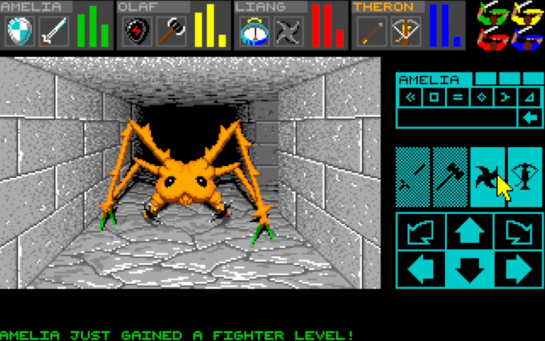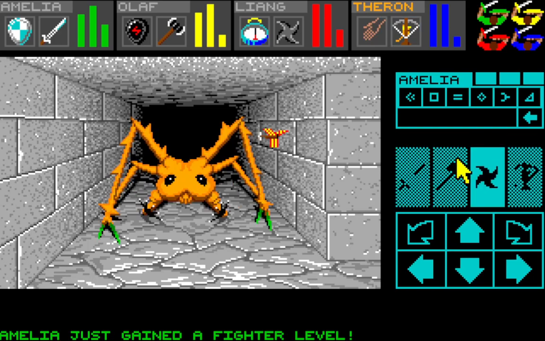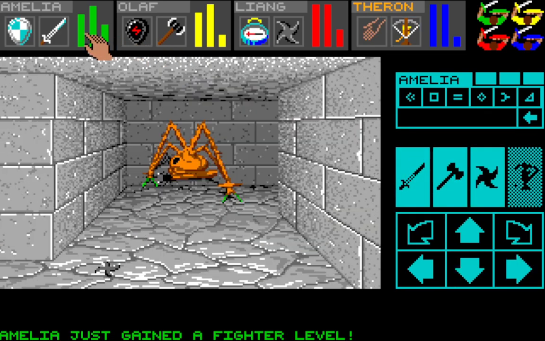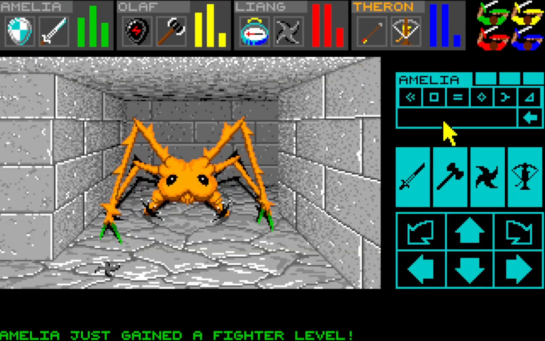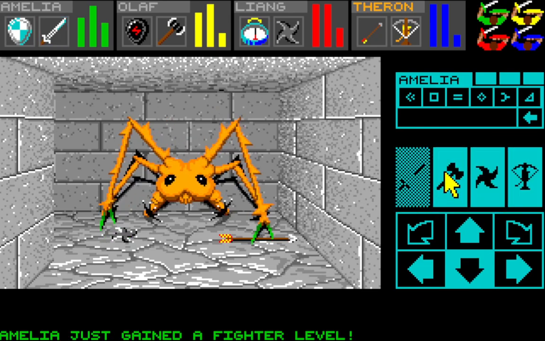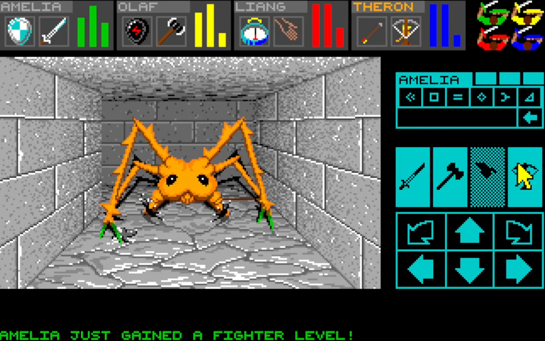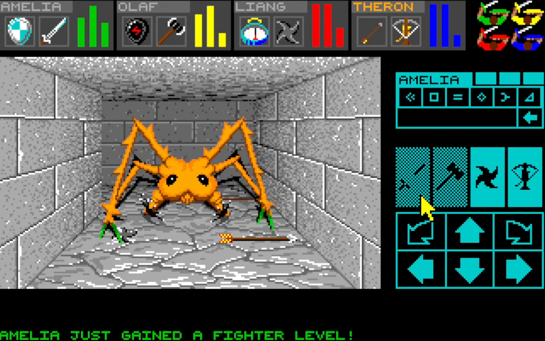Amelia gained a fighter level, even though it was Olaf who attacked. What did you get? One strength and damage. You should not get damage when you look up your stats. But then again, the game does not pause when I go into the inventory. So yeah, that was my fault.